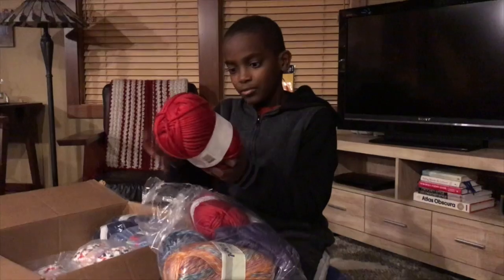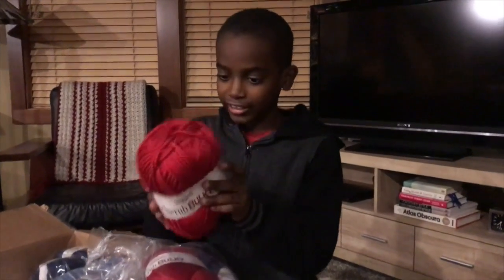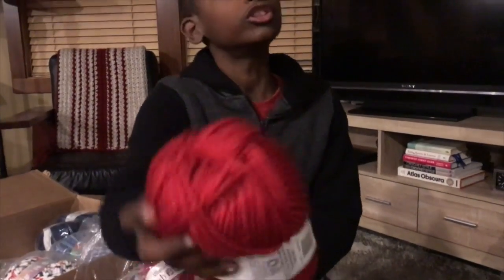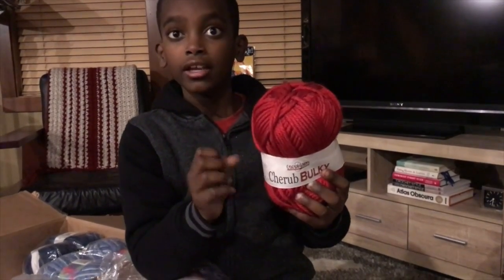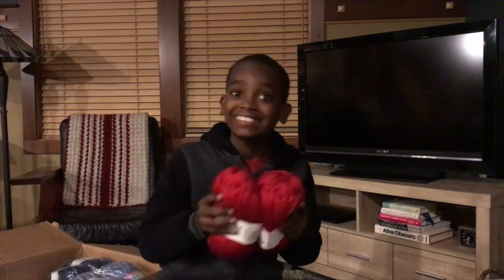So here we have some Cherub Bulky, and I can't tell what the color is called, but that is the yarn. It has the nice shine that I love, and I told you, Cascade Yarn is amazing. It's 55% nylon and 45% acrylic. That mixture makes the perfect shine. It's also nice and chunky, and it's a deeper red, which I love. And guys, we actually have two of them. This yarn weight is perfect for beginners to learn from, since it has great stitch definition.